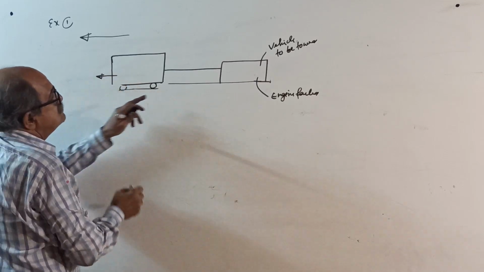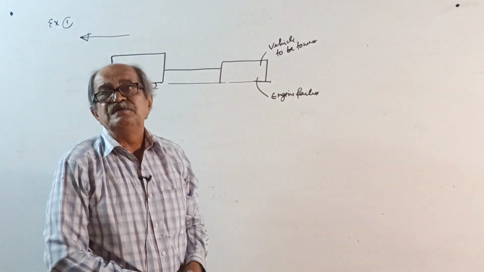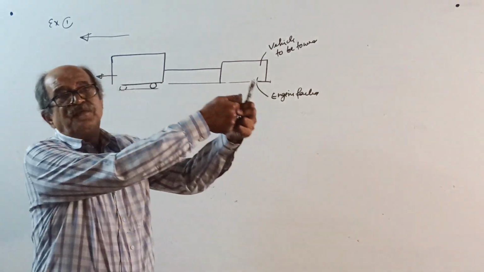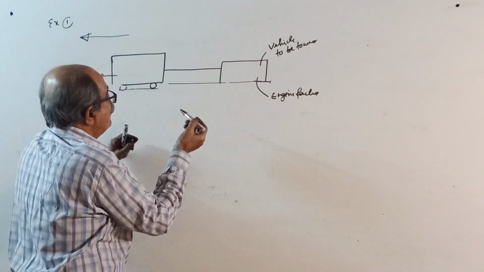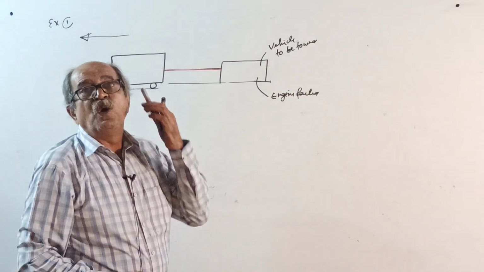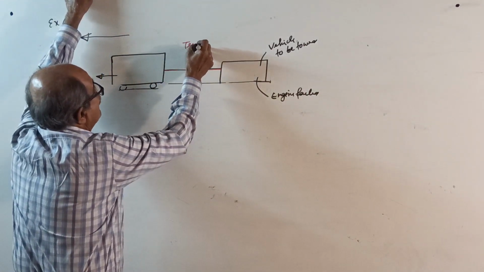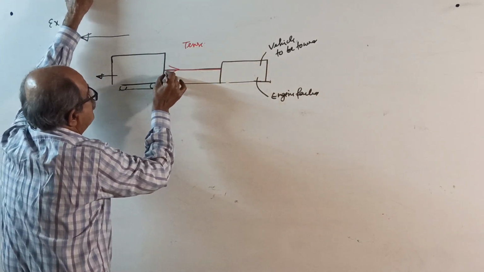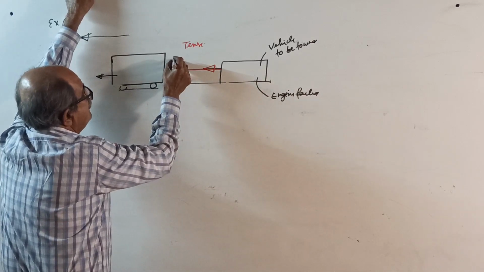As it moves, tell me, this connecting member will be in what? You can think a little. As it moves, surely the connecting member, I'll put red color for the connecting member. Maybe it is a rope. It can be a rope or cable. It will be in tension. Right here, tension. How? Okay, see, I'll put tension T.